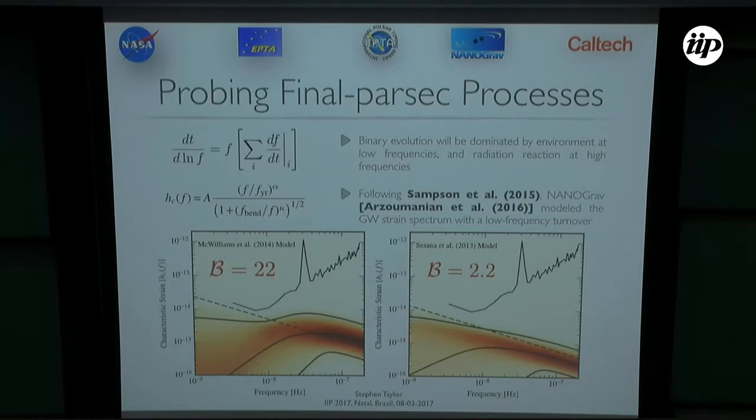Oh, I'm sorry. Yeah, thanks for asking that. No, the 22 here was in favor of the turnover. And that sort of large value is coming from the fact that at high frequencies, we've locked the spectral amplitude to this very optimistic prediction of the signal level. So if you track the power law all the way back, it might actually be in conflict with the per frequency upper limits.